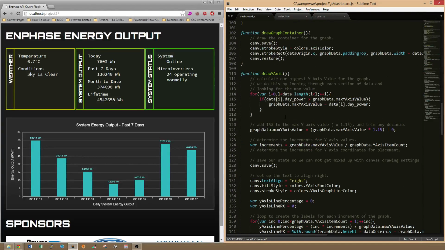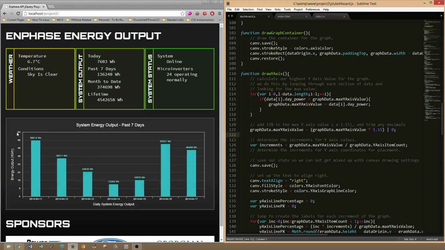Where is that? Yeah, the max y-axis value. So you just check for each day power if it's greater than the current value that you're holding as known max, then you just update it, and that gets you the top y-axis value, and then I multiplied it by 15% so that you've always got a gap at the top of the graph. Makes it a bit more organized that way.